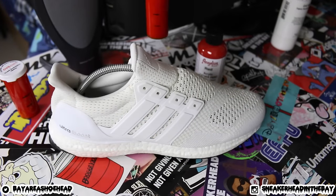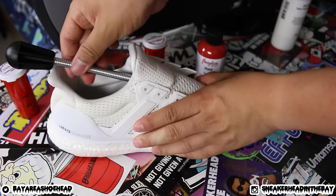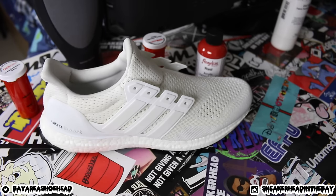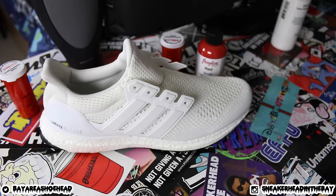Now that you guys have your mixture ready, all you have to do is start taking out your insoles. I already have these insoles taken out, but I'll take out these shoe trees. This Angeles brand shoe tree can be found on Angeles Direct's website. All you're going to do is apply some nice coats — it should take about one and a half to two coats. I don't like to drench the mesh because that makes it look inconsistent and blotchy. Instead of painting it straight on, what I like to do is kind of dab it. That allows the paint to saturate the material more evenly.